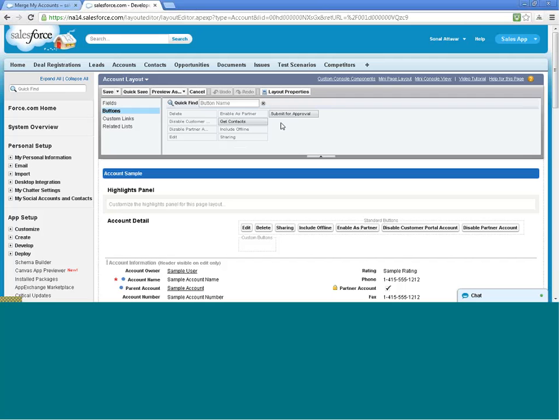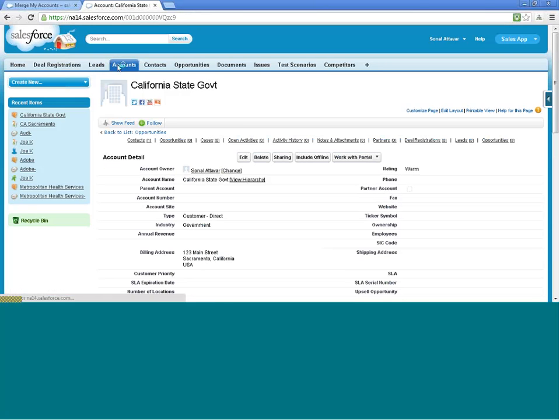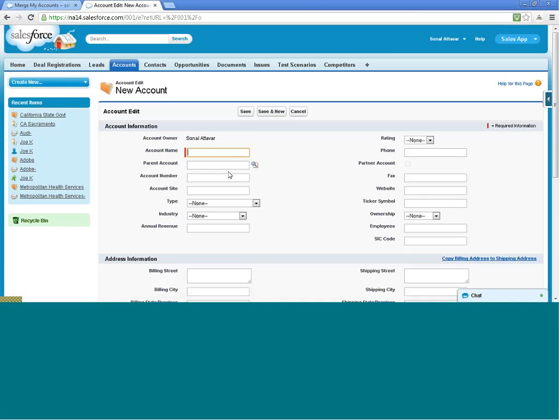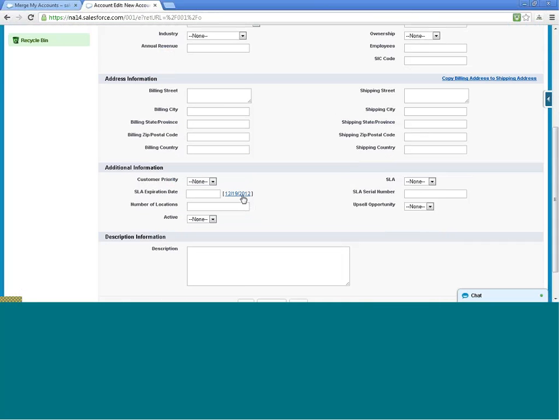Okay, let's create a new account then. Same account name, California State Government. The only difference is the city is going to be San Jose.